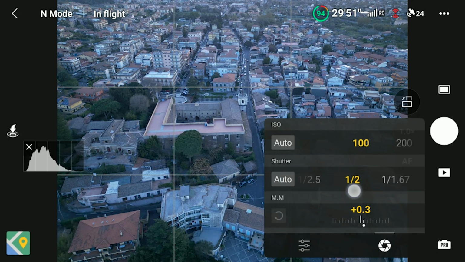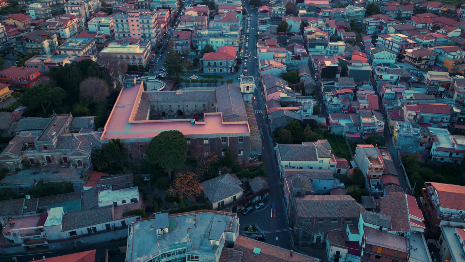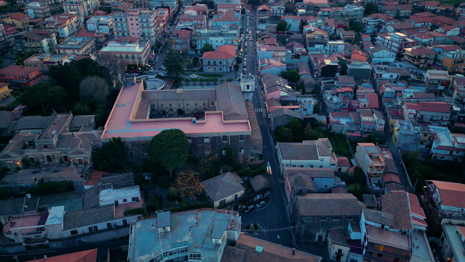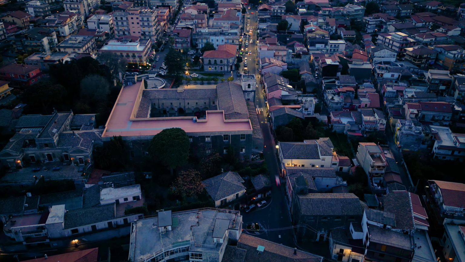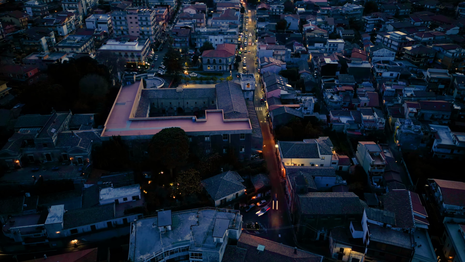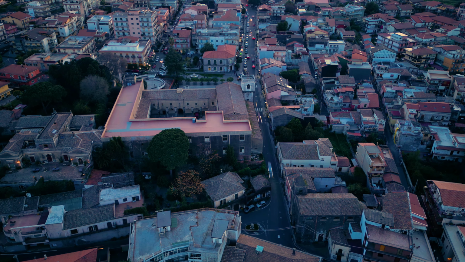I put on an ND filter, and this time I managed to dial in a shutter speed very close to 1 second. The rest of the settings are the same as the one of the first time-lapse. As you can see, the flow of the car is much smoother, with a correct amount of motion blur. The shadows are also much softer. I was hoping for more electric lights to turn on for a more interesting effect, but here at the moment they're trying to save as much as possible on the bills.